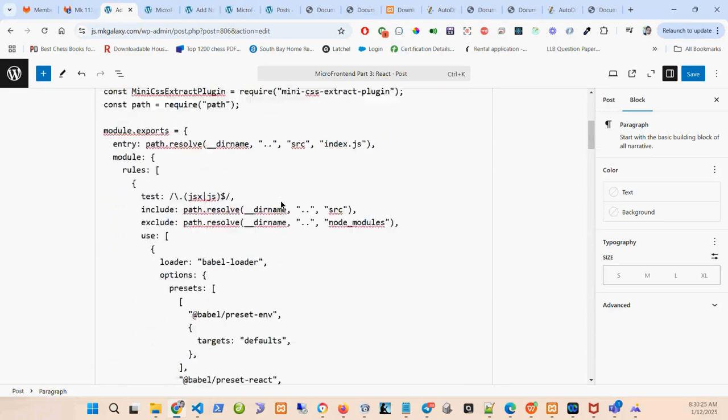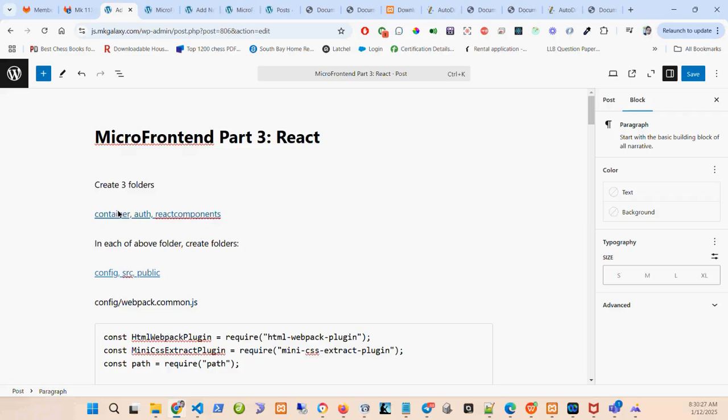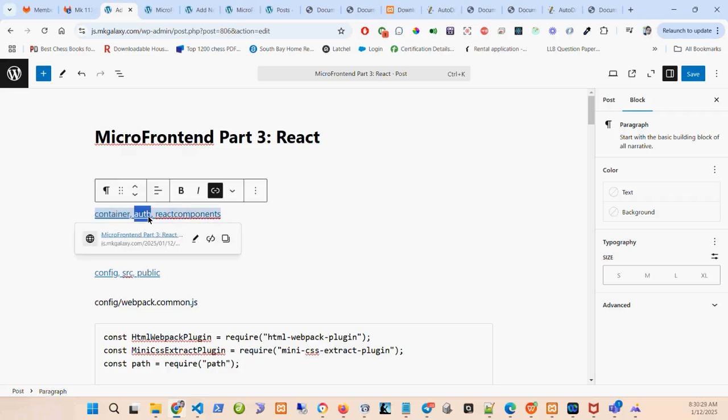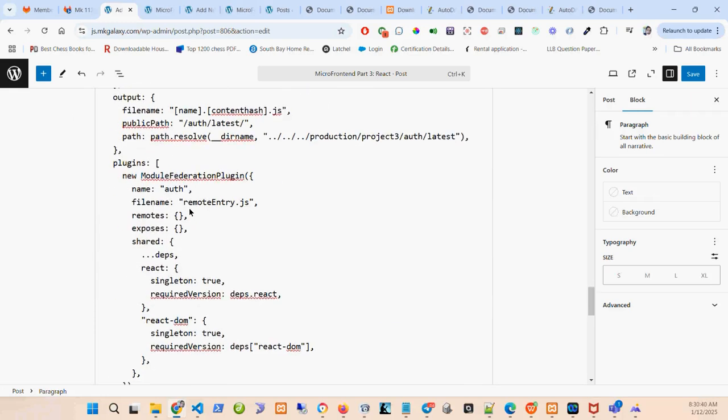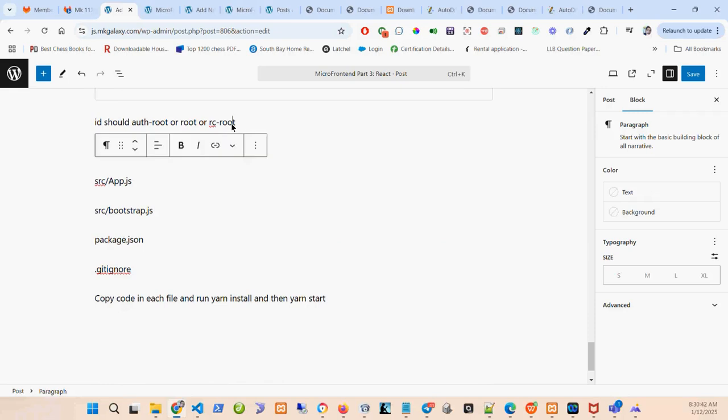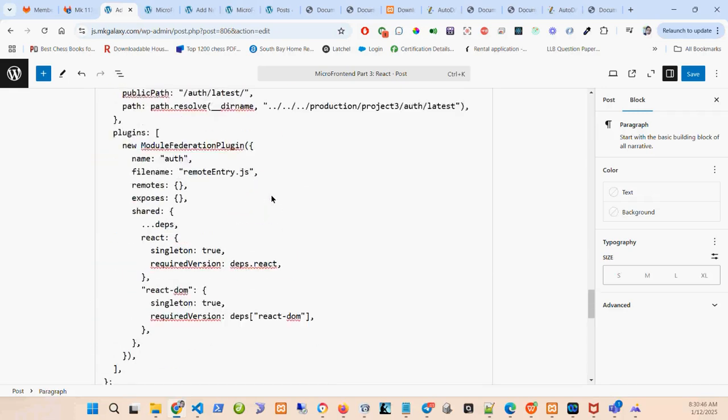If we are going to the container, just put root as ID. In the auth, put auth root. Otherwise, in future it will be a problem. Right now it is not a problem because we have not written any code. And in the React component, just name it RC root. Okay, so just change this one.